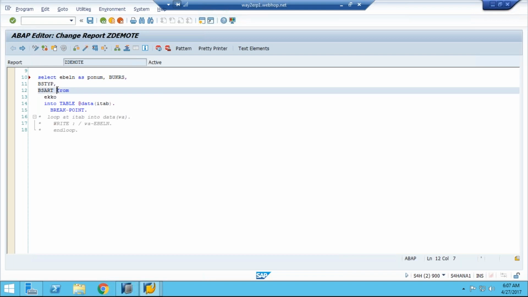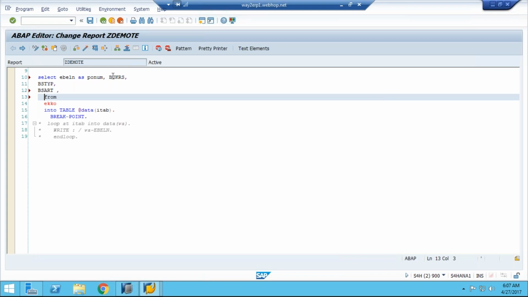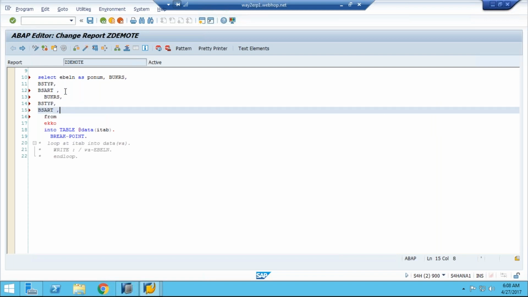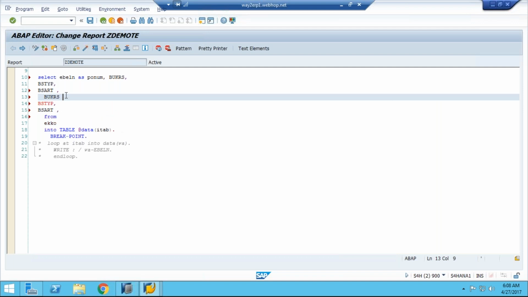Now I want to concatenate these 3: BUKRS, BSTYP and BSART. If you want to concatenate, there is a simple concept: double ampersand is the concatenate operator, dynamically, as field 1.